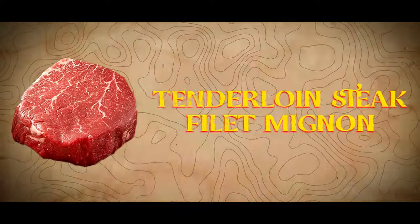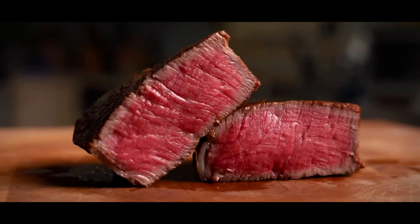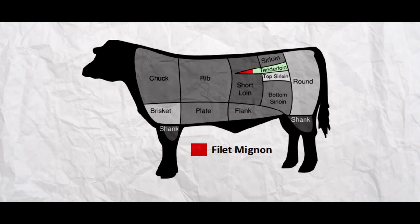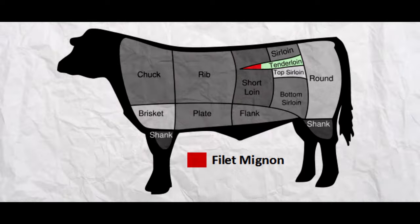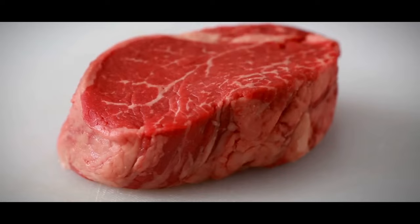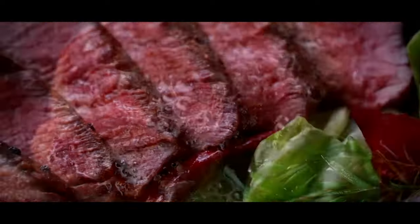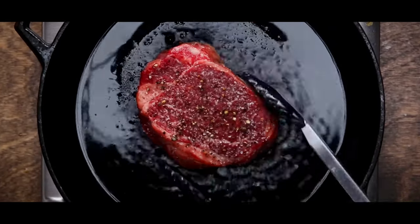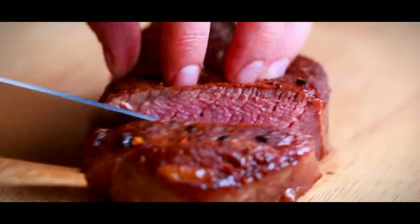Tenderloin Steak. San Francisco loves its tenderloin steak, also called filet mignon. This steak is cut from the middle of the psoas, a major muscle in the cow — a spot that doesn't get much exercise, making the meat incredibly tender. It's famous for its mild flavor and is one of the most expensive steak cuts out there. The best ways to cook it are on the grill or in a pan, like you would with a ribeye or a strip steak. The tenderloin is unique because it has no connective tissue and a very fine grain, with a bit of marbling enough to give it a soft, buttery taste.